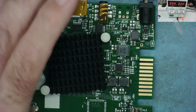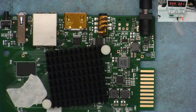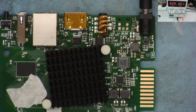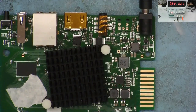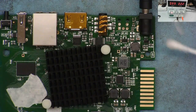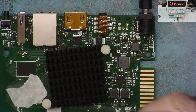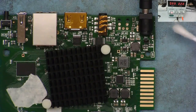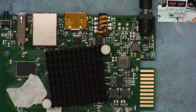Something down here is getting hot again, guys. Let's do what we did before. Let's get a bit of isopropyl alcohol. Get a cotton wool bud. It might be this other capacitor, actually. Yeah, it is. See that? Okay. Straight away. Turn the power off.